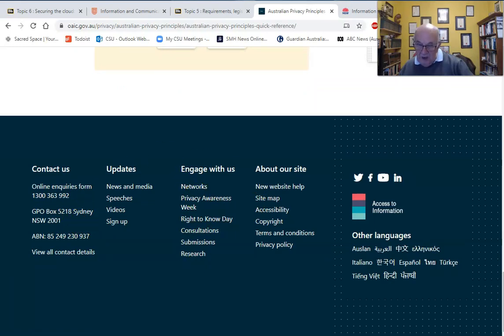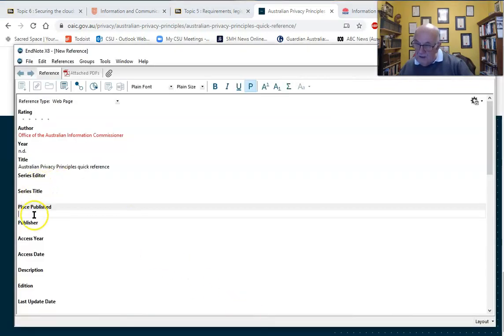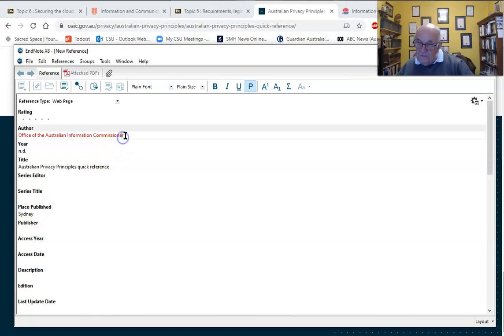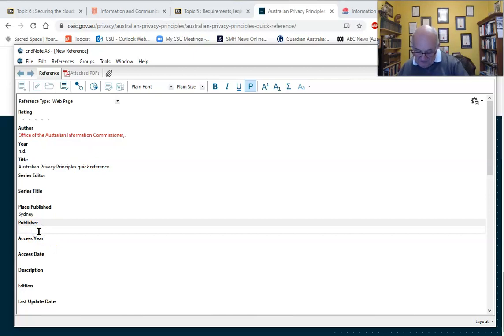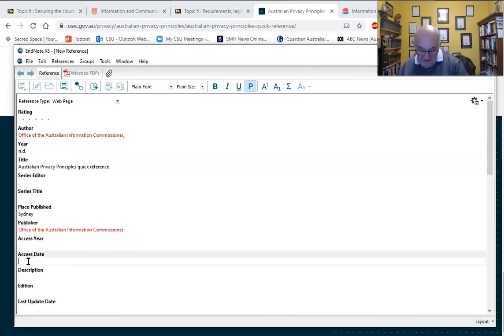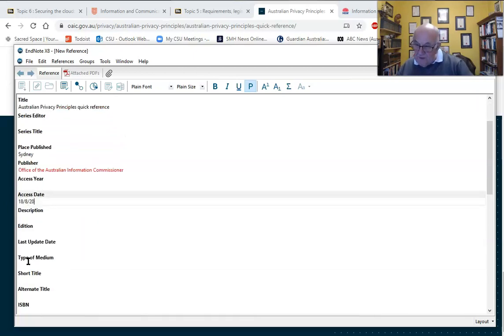So we can go back to EndNote then and say, okay, the place published is Sydney. And I forgot to put a comma full stop there. The author is actually the Office of the Australian Information Commissioner, so we can copy that, or the publisher, sorry, and put that in. The access date, again today, 18th of the 8th, 20.